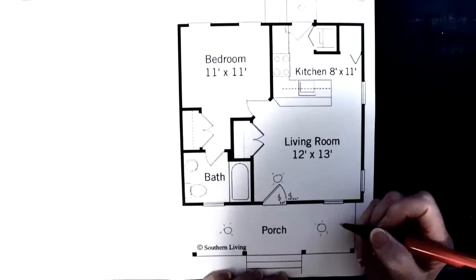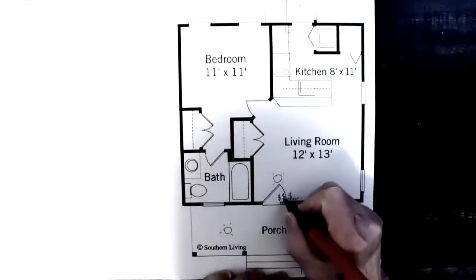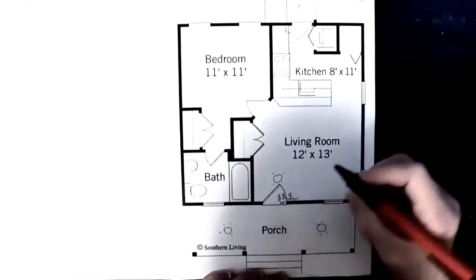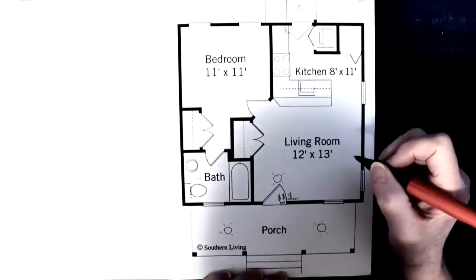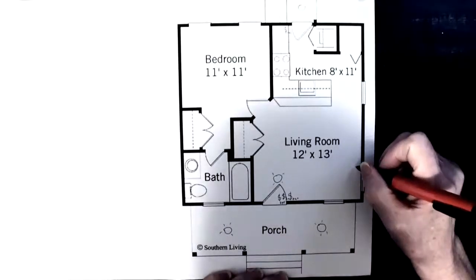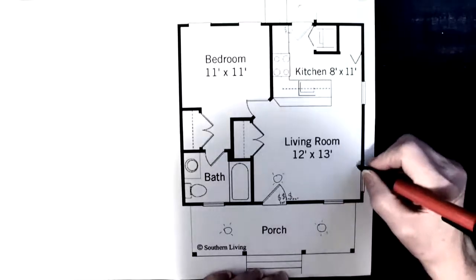Now also, you may want to get over to the kitchen. And this is a very small house. I think I would put a three-way switch there and that would be for the living room. And in this case, I'm just going to put a couple wall sconces by these windows.